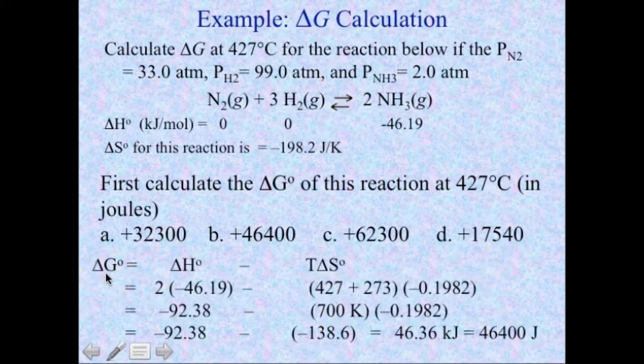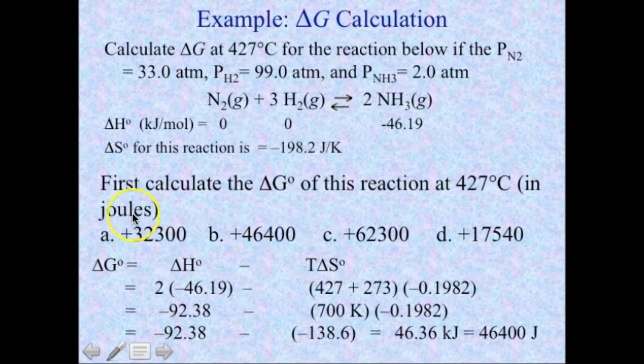First you would use the free energy equation. Delta G under standard conditions equals the change in enthalpy at standard conditions minus the absolute temperature times the change in entropy at standard conditions. So all these data are given to you up in the problem. You know that the change in enthalpy for the reaction is going to be minus 46.19 kilojoules per mole. Of course, with nitrogen and hydrogen being in their stable elemental form, their enthalpy of formation is going to be 0. So pretty much you're handed the enthalpy of the reaction by being given the enthalpy of formation of ammonia. And the delta S for the entire reaction is minus 198.2 joules per Kelvin.